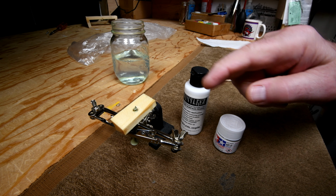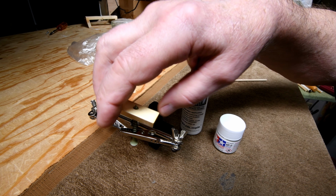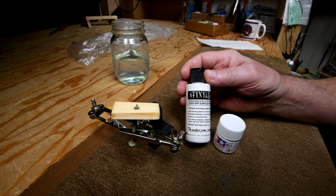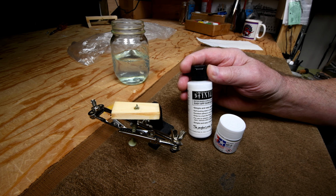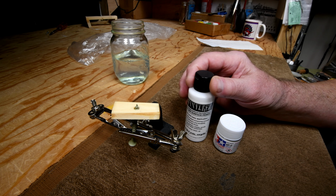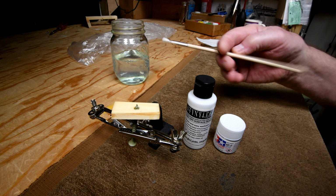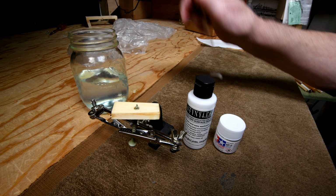Now, if you will remember, in yesterday's episode, I had said we were going to paint this little part here. And I've got a lot of, in fact, I don't think I've actually used any of this, the white primer from these guys that I can't pronounce the name. Styrenez or something? Anyway, I thought what I'd do is I'd give it a coat of this primer and then clean the brush in hot soapy water that I've got ready here.